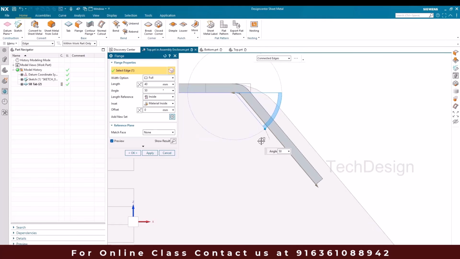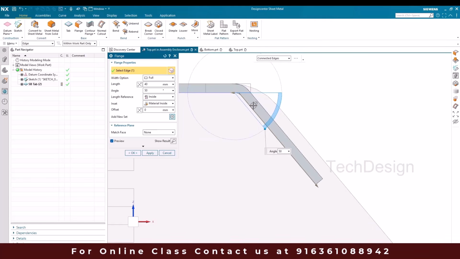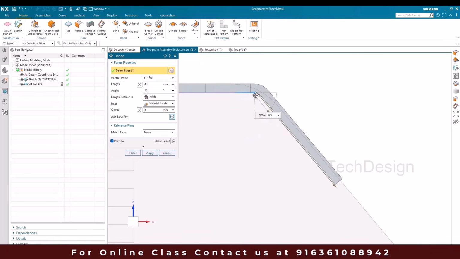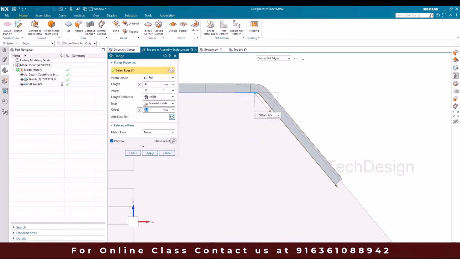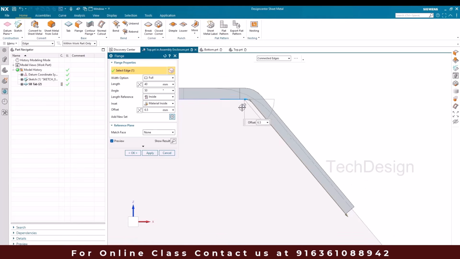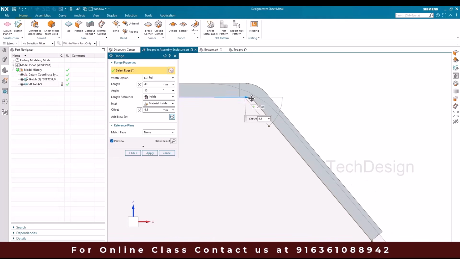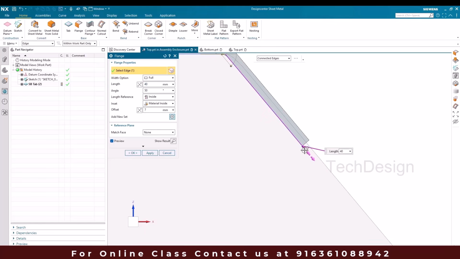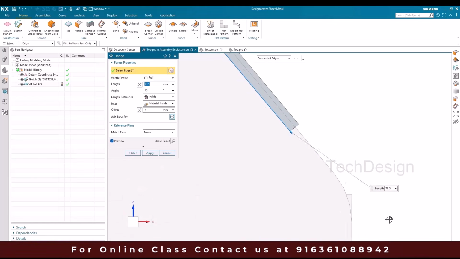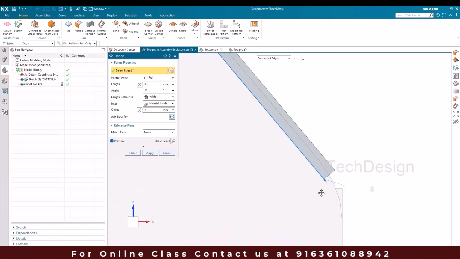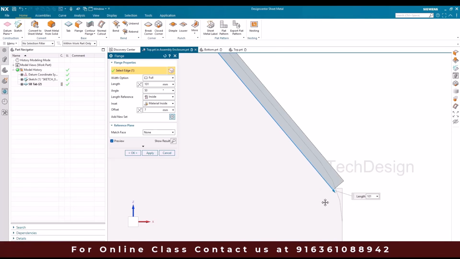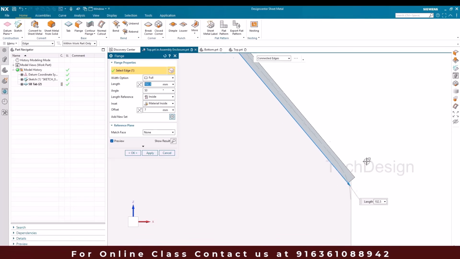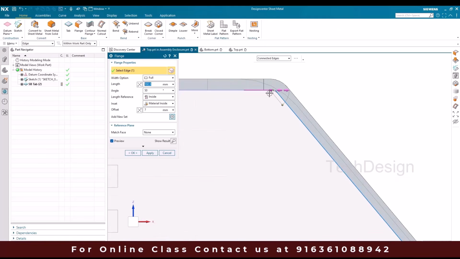So this is parallel. Now you can see the bend which is over here. So I'm going to move this, offset this. You can see here is the offset. So let me move this, and the length I'm going to change it to till this edge. Okay, so we'll give up till here and we'll see how it goes.